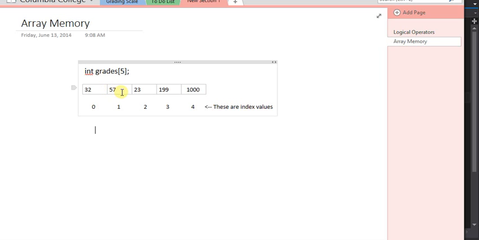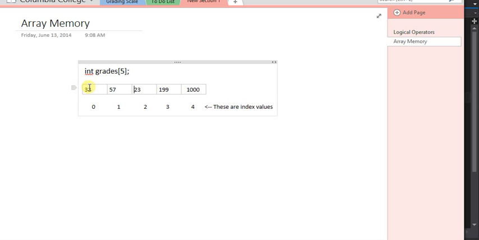This 57 also takes up 4 bytes, so this 23 is actually at address 1008. 199 is at 1012, and then the last value is at 1016. These are all numbers I'm just making up here. The width of the integers depends on your operating system. It could be different depending on what system you're using.